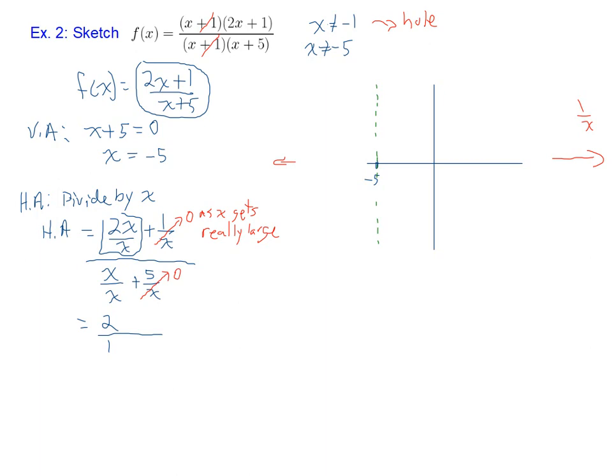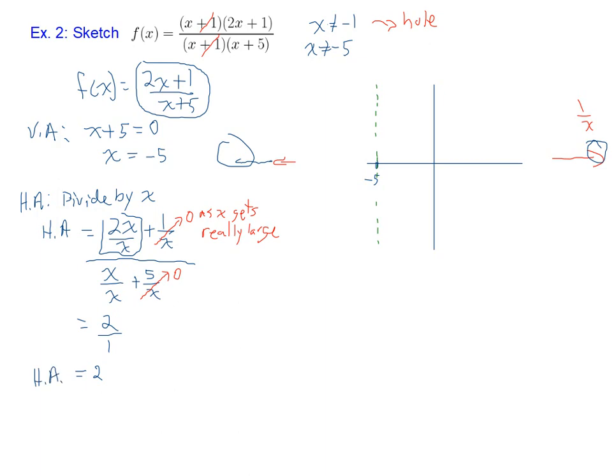So we get 2 plus 0 over 1 plus 0, which just works out to 2. And that's a tough concept, that idea that x is getting really large. So think about subbing in a really big number, because for the horizontal asymptote, we want to see where that function is going as x gets really big in the negative direction and as it gets really big in the positive direction. So we start thinking about subbing in infinitely large numbers in there. So we get a horizontal asymptote at y equals 2.